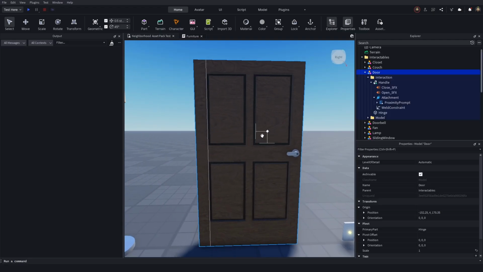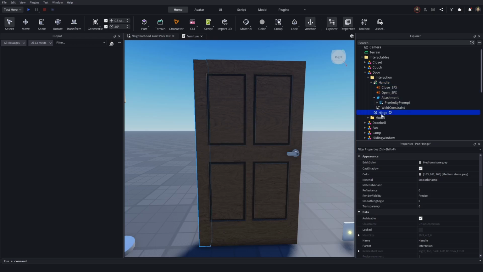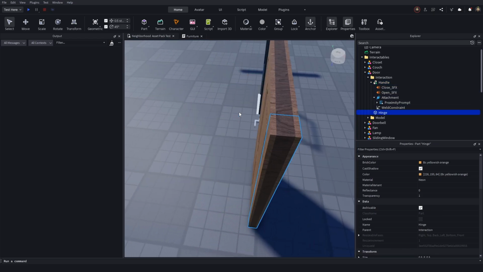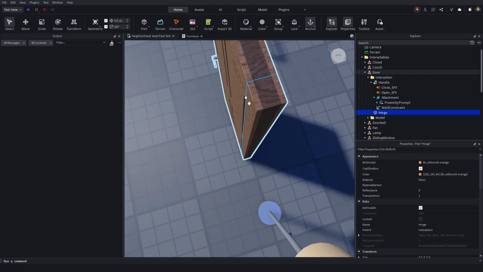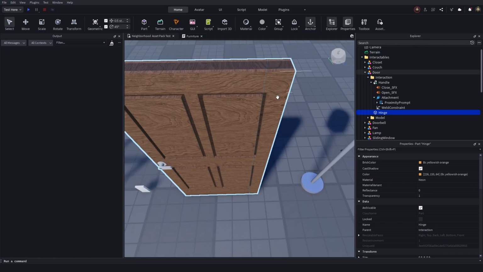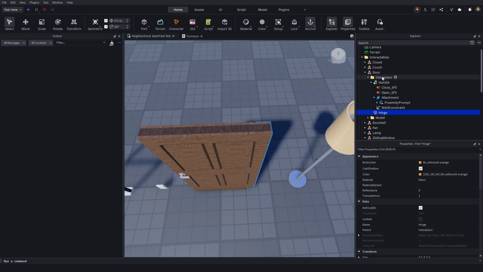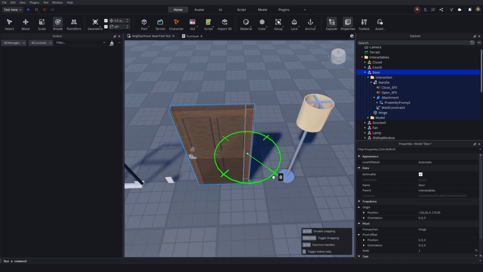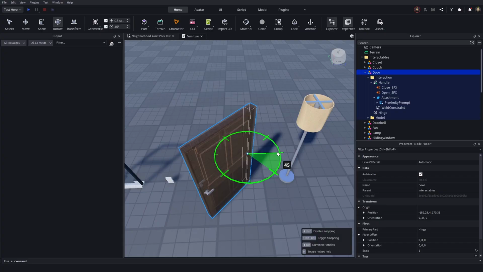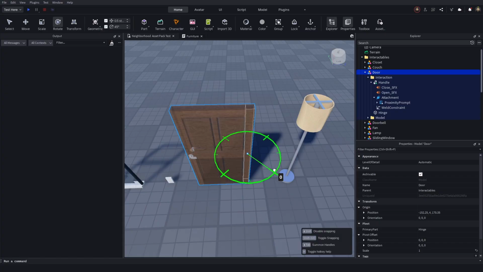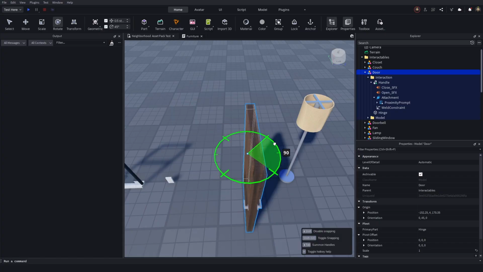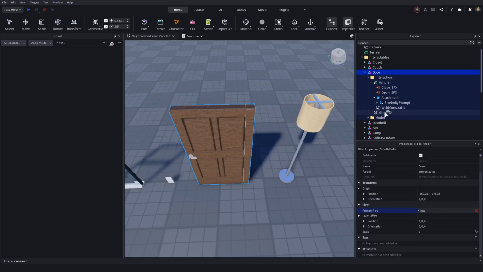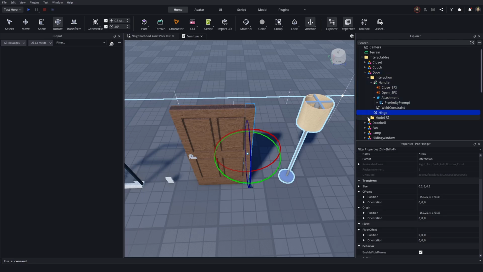The way I have this structured is the door is currently unanchored except for this one hinge part. This invisible hinge part is the shape of the door in the corner. It's anchored, and it's the primary part of the model. The reason we set it to the primary part is this dictates how the model moves. So you see we're rotating the hinge, and it's actually rotating the door on the hinge. That's because we went into the model, and we set the primary part to this hinge piece right here.